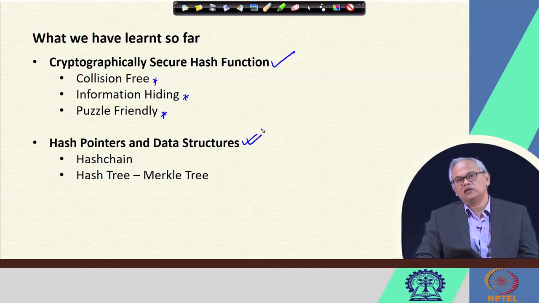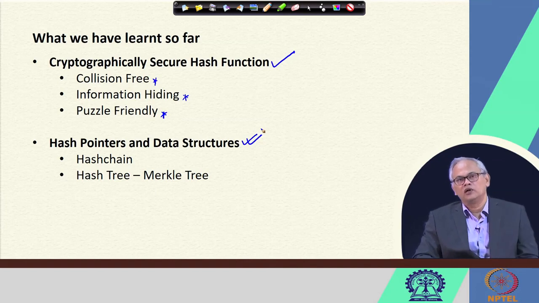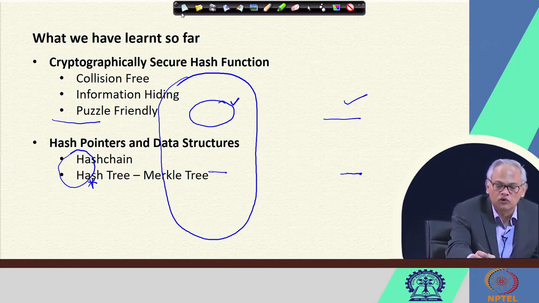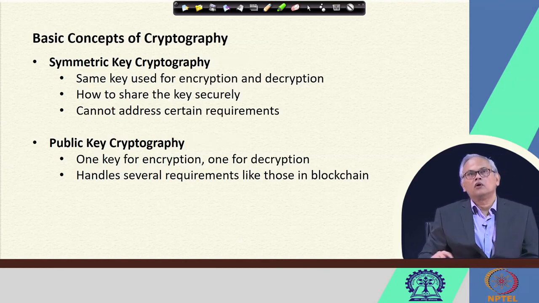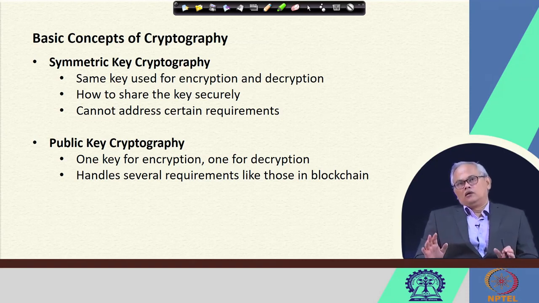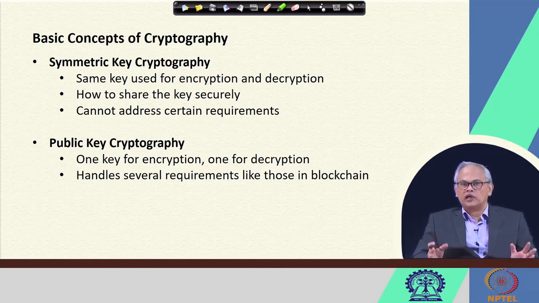So, today's lecture is going to deviate from this notion of hash functions, which we have so far discussed and now we have completed. We will look into more details about cryptography. Okay. So, some basic concepts of cryptography. Broadly we can classify cryptography into two types. One is what is called symmetric key cryptography, the other is what is called asymmetric key cryptography or public key cryptography. And there are certain other terms that are also used to refer to these two different types of cryptography.